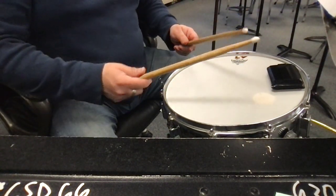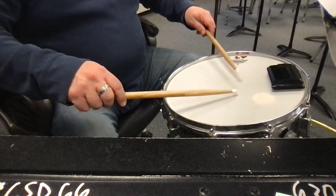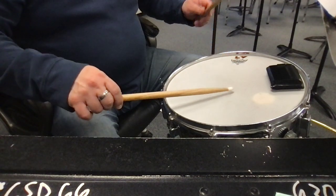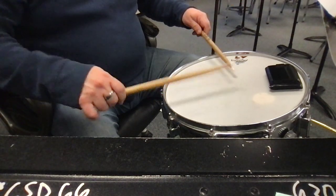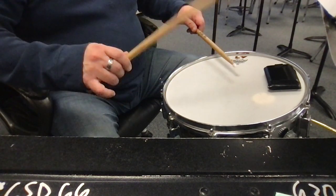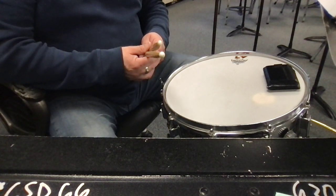Ready, line one. Measures 1, 2, 3, and 4. 1, 2, and 1, ready, and. Using our 5-stroke and 9-stroke rolls. All right, next line.